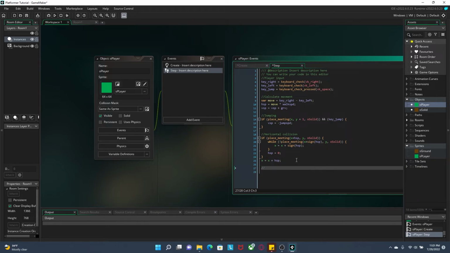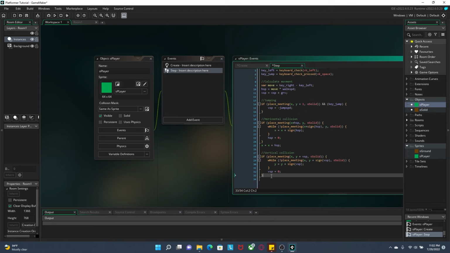So do everything again, but just do all on the Y. If place meeting x, y plus VSP, o solid, while not place meeting x, y plus sign VSP, o solid, y equals y plus sign VSP, VSP is 0, and y is equal to y plus VSP.